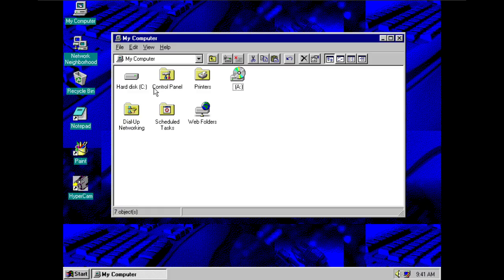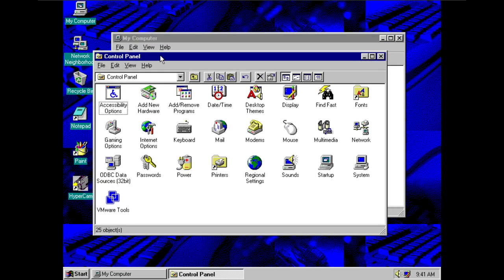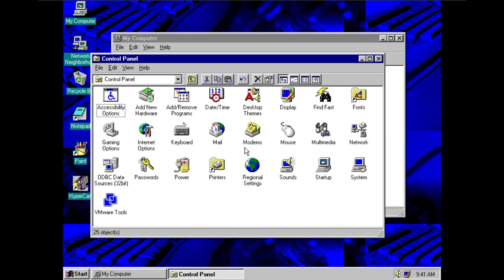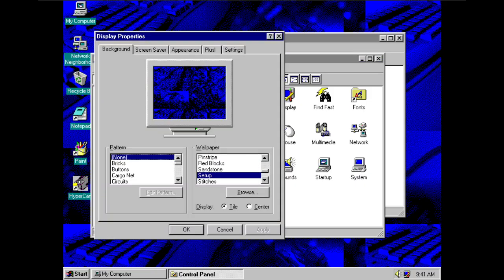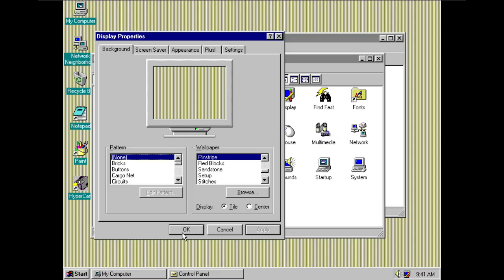Let's look at Control Panel. The Control Panel is a gateway to everything Windows. So if you want to change your background, just do it in Control Panel. Try clicking on Display and change it here. For example, a pinstripe. There, I changed it.